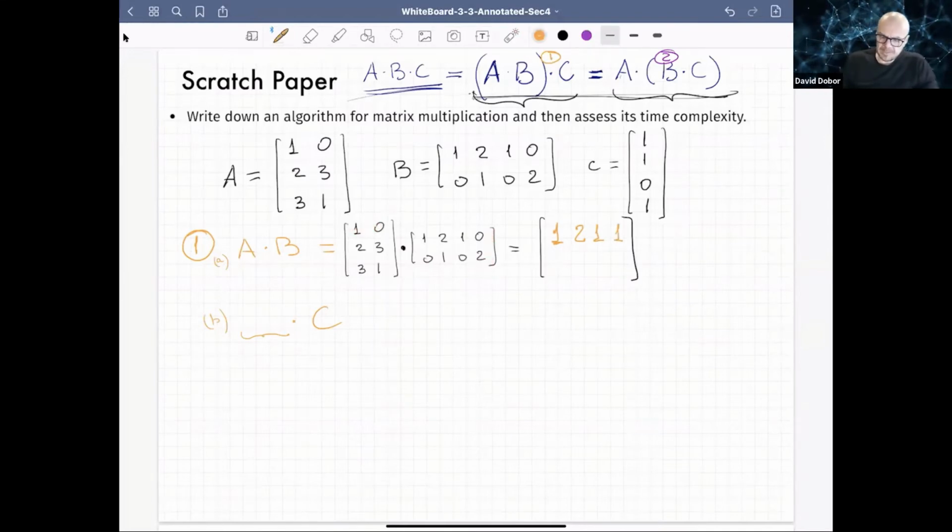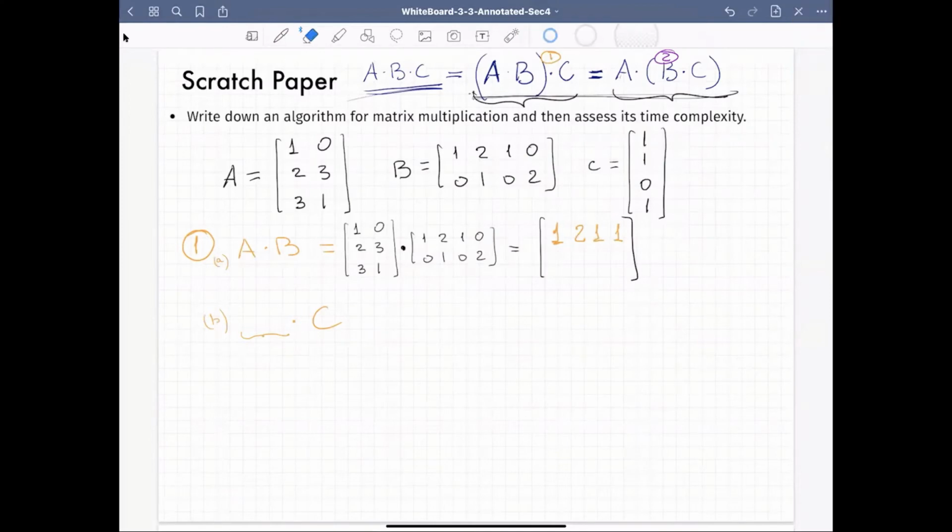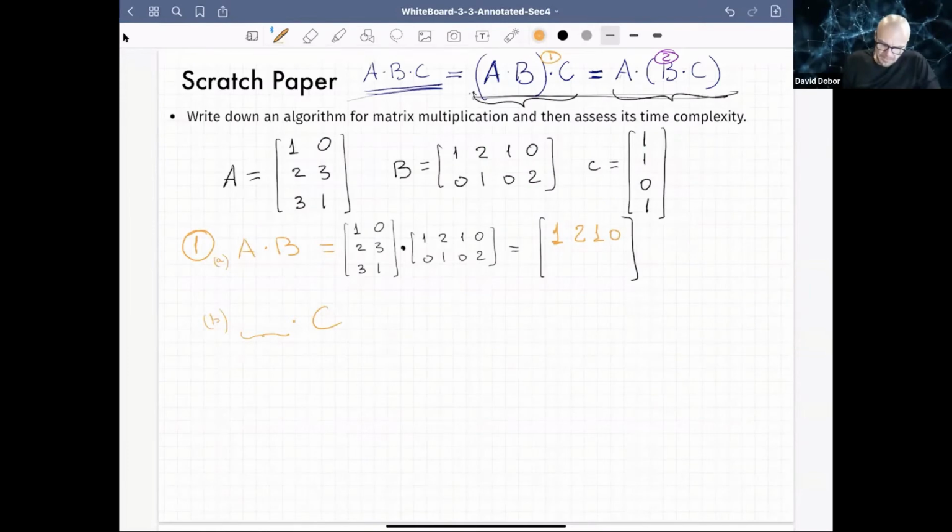Now notice what happened here. Here's the scratch work. That's going to be 0, not 1. That's going to be 0, of course. That's going to be 0. So what I have is I took the first row of the matrix and multiplied it by the whole matrix here. And out came, of course, the row.